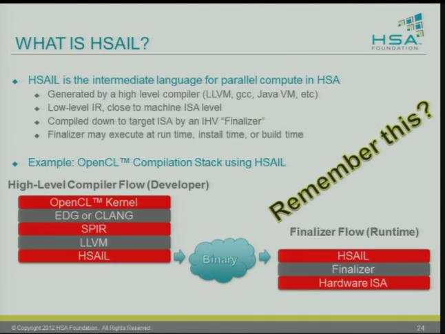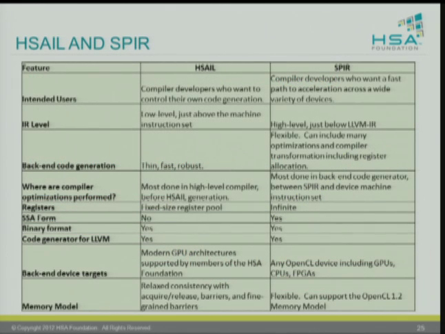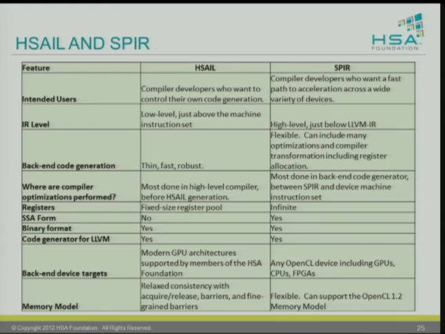Okay, I wanted to go back to my slide where I was talking about the relationship of HSAIL and SPIR and where those fit into the compilation stack, and go through a comparison between HSAIL and SPIR. So SPIR is an intermediate language that was announced by Khronos about a month or so ago, maybe 2 months ago. And it sits a little bit higher level in the compilation stack than HSAIL does.